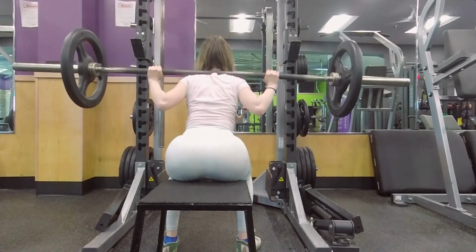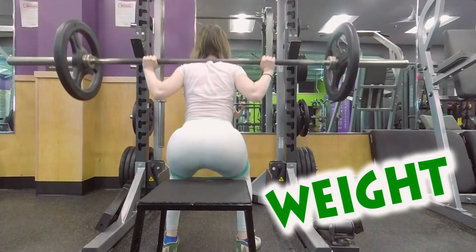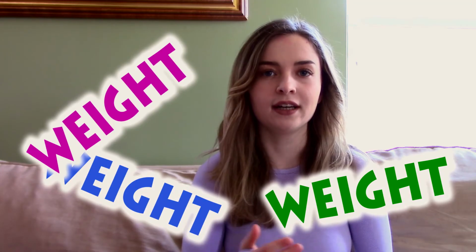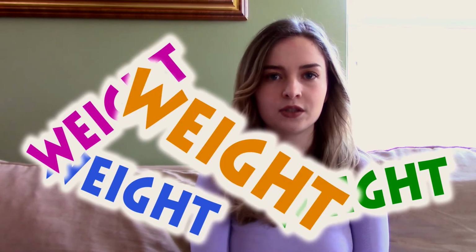So I would say my two biggest tips for that is one, to use a band while you're doing it because the band really helps you focus your energy into your glutes instead of your quads. And number two, you want to make sure that you're squeezing your glutes really hard at the top. If you're feeling the weight in your quads, I would try putting less weight on, so starting with a little bit of weight and adding more weight, because if you're doing too much weight, I feel like it tends to hit your quads. So just make sure that you are focusing on your glutes while you're doing this.